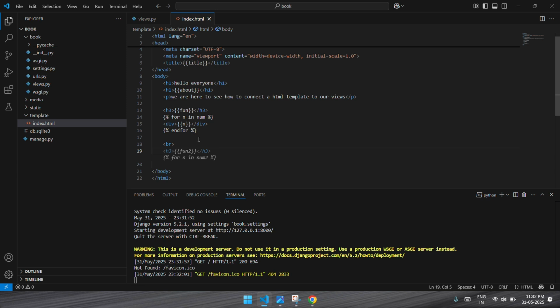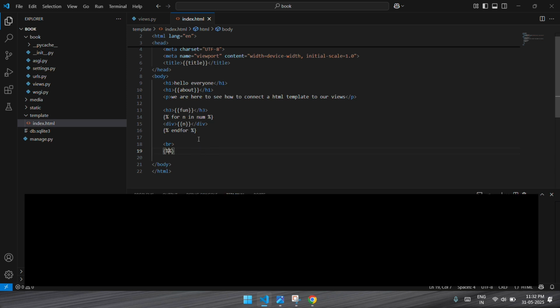Now let's try displaying our list containing strings. For that type.